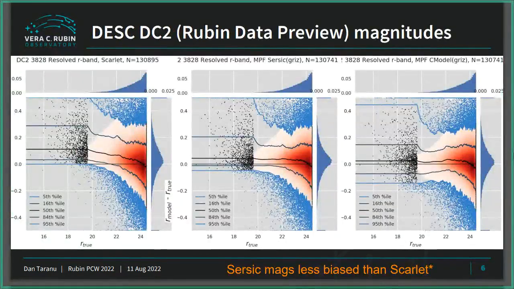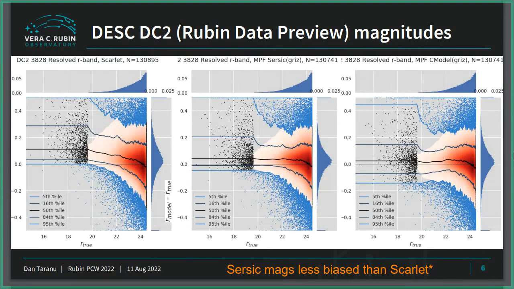Okay, so here are some tests I did. These are actually fairly old, so some of these results will probably have changed once we redo them with the current pipelines with Scarlet Lite and PIFF as the PSF model instead of PSFEx. But anyway, for what it's worth, these are comparing r-band magnitudes versus the true source magnitudes from the DC2 catalogs that built what is now DP0.1 and 0.2.